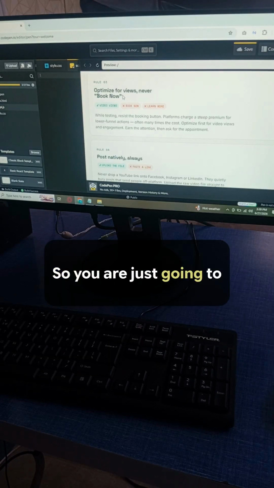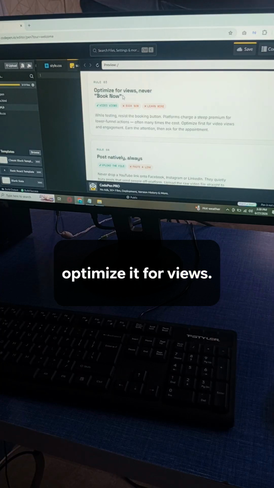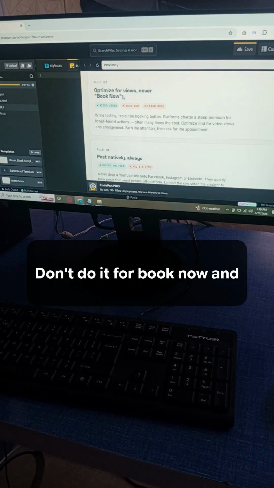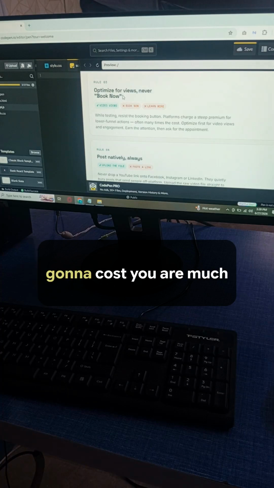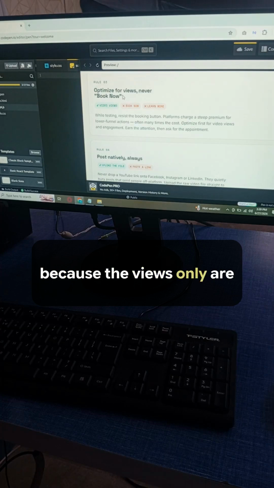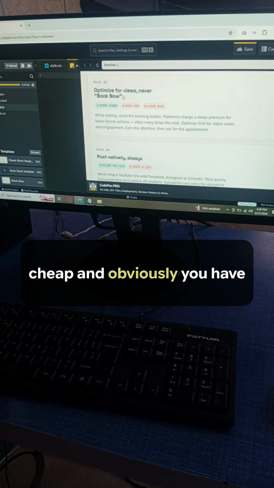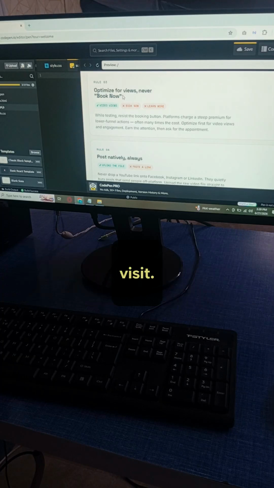So you are just going to optimize it for views. Don't do it for book now. It's going to cost you much more than views only, because views only are cheap, and obviously you have that creative specific for your visit.